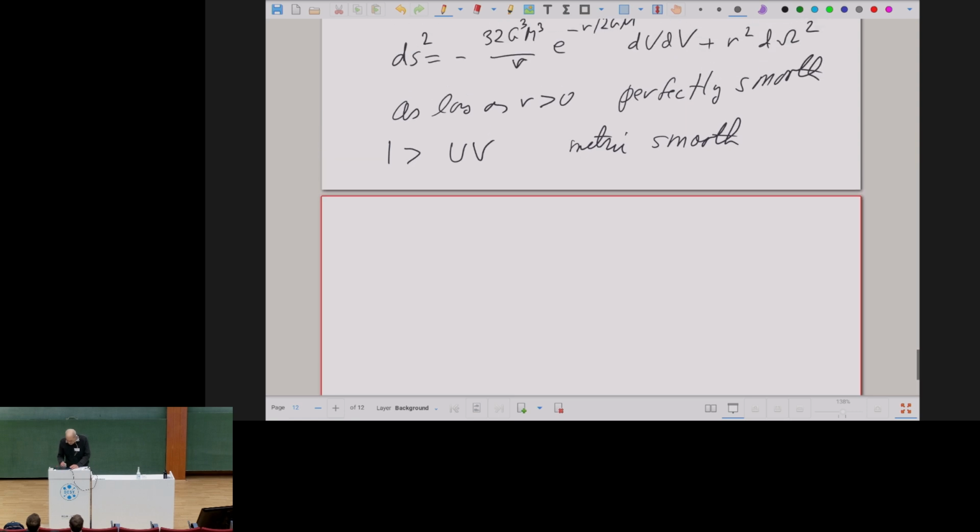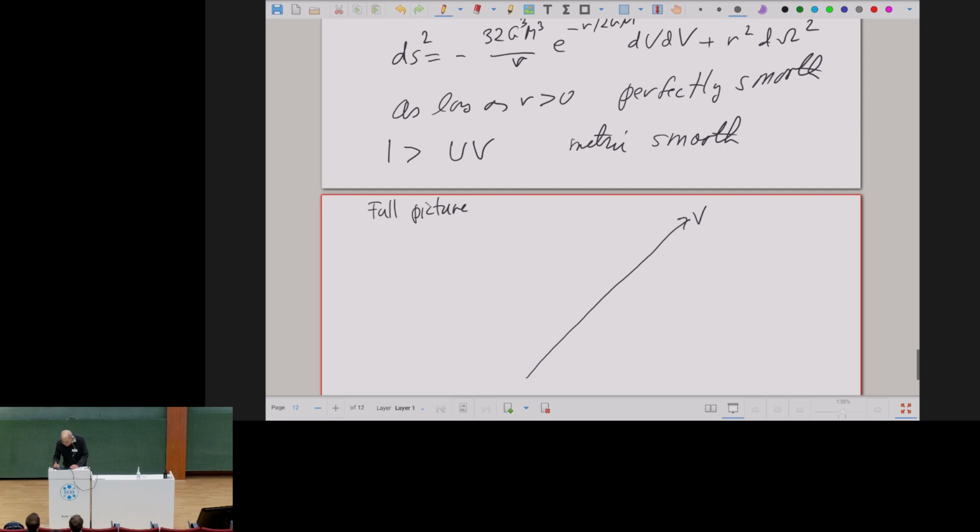So the full spacetime picture is as follows. First of all, as one person asked me the other day, u and v are null coordinates, so I'll draw them as such. When I say that u and v are null coordinates, I mean that keeping the angles on the two-sphere fixed, if you change u or v, keeping the other one fixed, that's a null direction. And therefore, I should draw it as being at a pi over 4 angle from the vertical. So I've drawn the u and v axes at pi over 4 angles from the vertical.